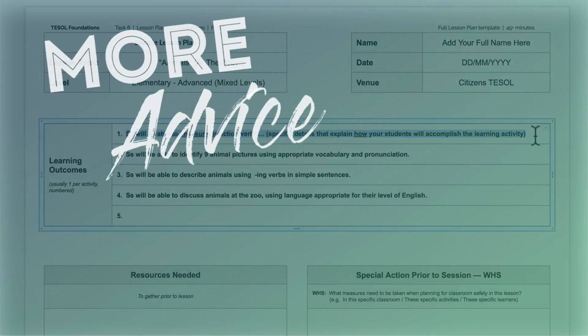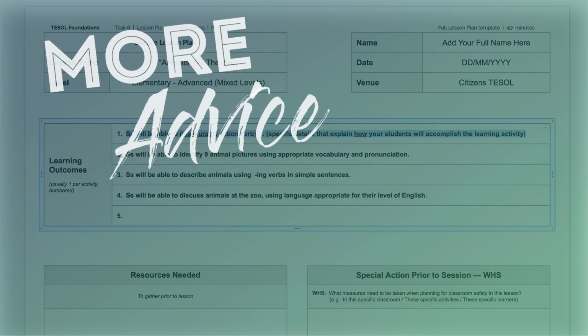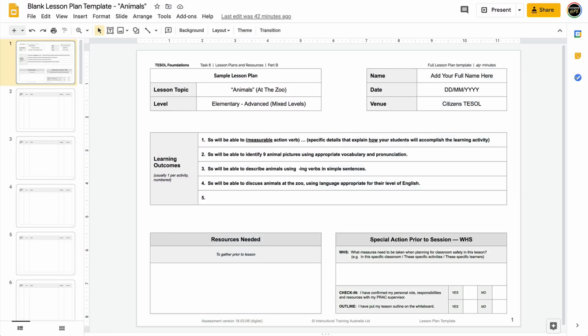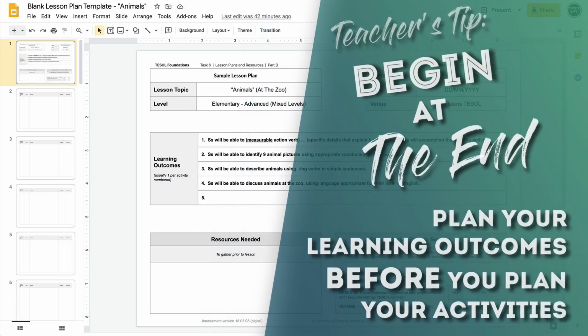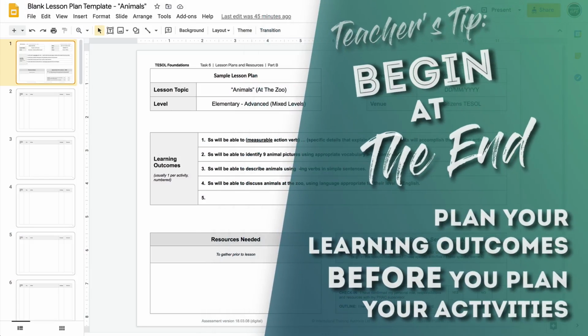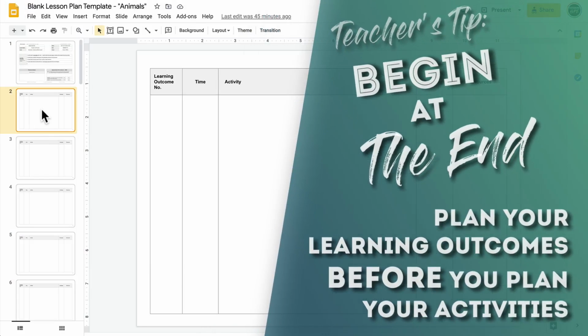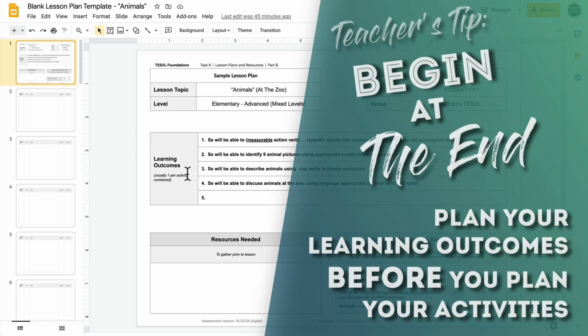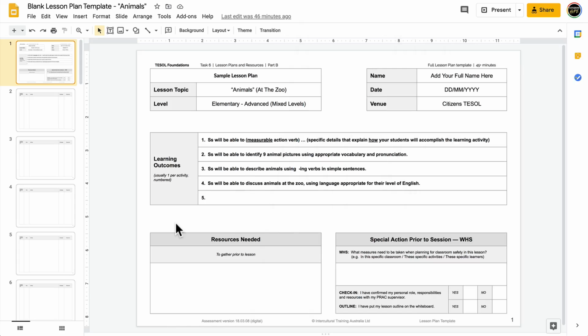Now, in addition to these 3 rules, I also want to give you some more advice. And the first bit of advice I have is to begin at the end. We begin planning our lessons not by planning our activities, but by thinking about these, our learning outcomes, our destinations, and the things that we want to be able to see or hear our students doing in the lesson. Now, some teachers don't do this.